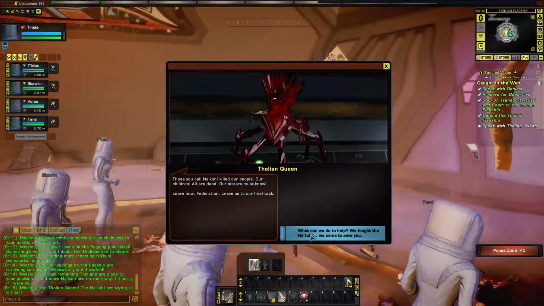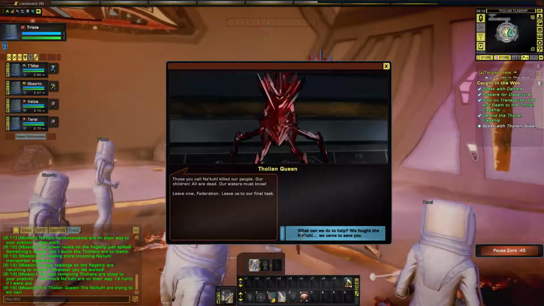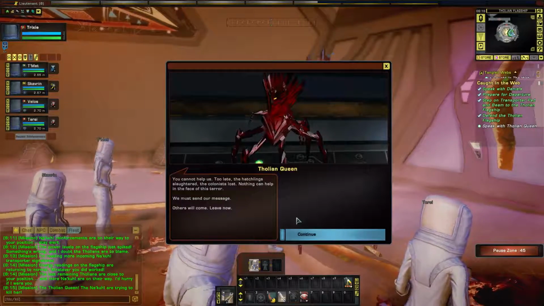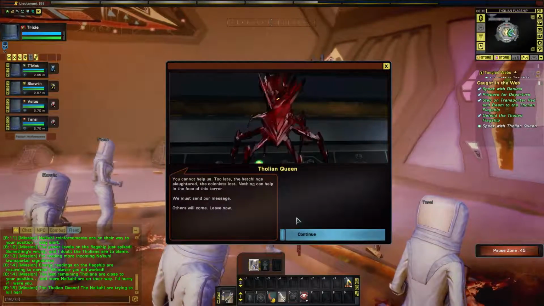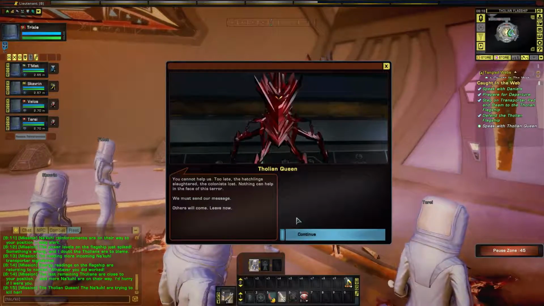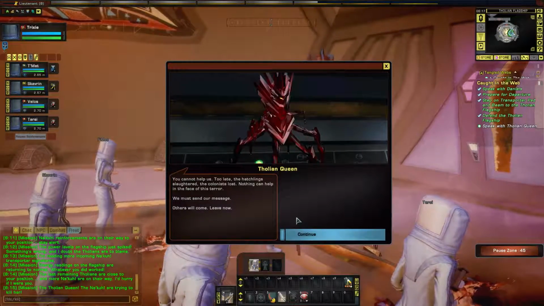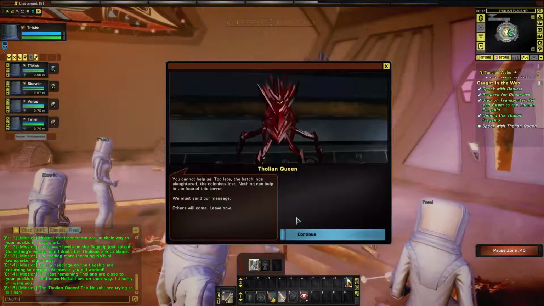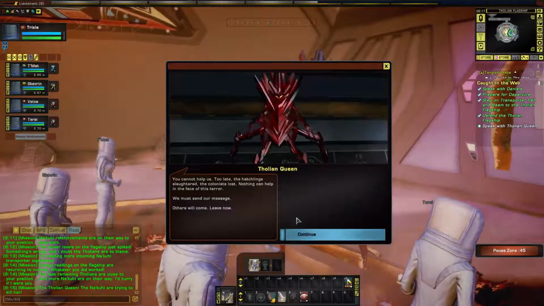Now what can we do to help? We fought the Nakul. We came to save you. You cannot help us. Too late. The hatchlings slaughtered, the colonists lost. Nothing can help in the face of this terror. We must send our message. Others will come. Leave now.